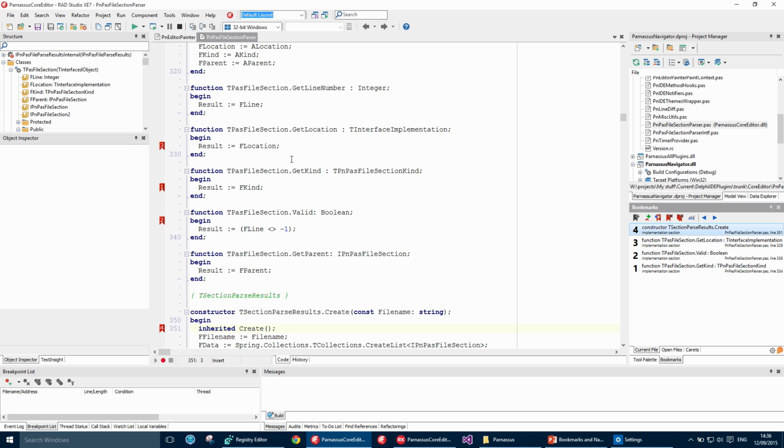But Parnassus Bookmarks also introduces a second type of bookmark which many users find very useful, and that is a temporary caret bookmark. Normal bookmarks are persistent. They stay when you close and reopen the IDE. Temporary caret bookmarks are meant just for quick navigation. You drop one by pressing Ctrl+Shift+B. And you can see there's a little indicator under the cursor and also a different indicator in the gutter.